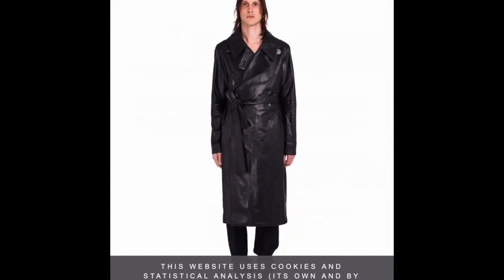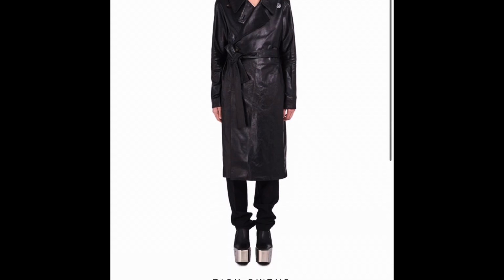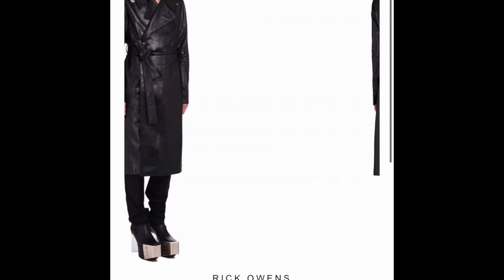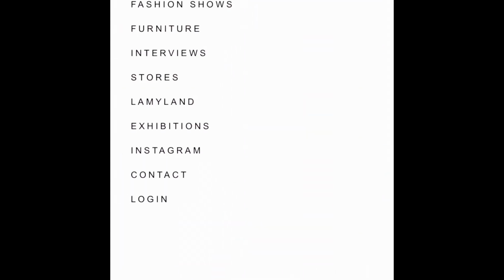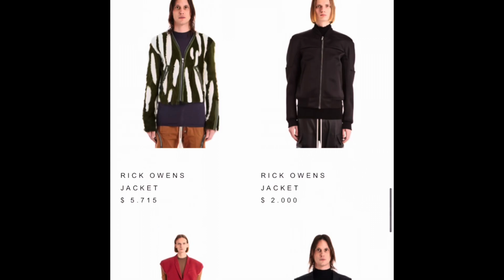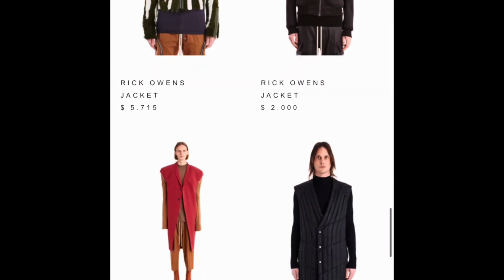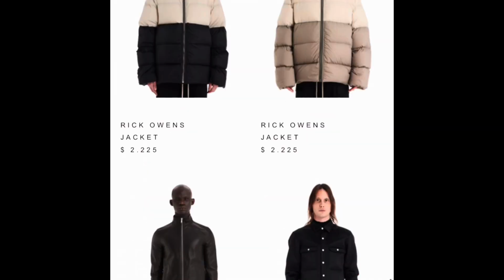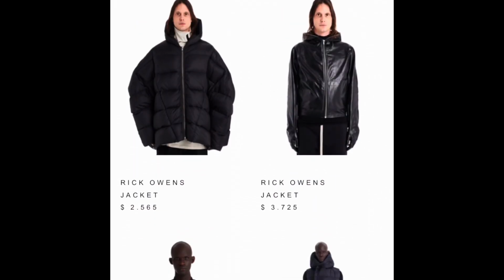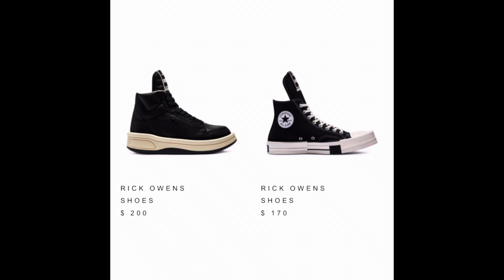I highly recommend this pair of pants. Highly recommend Rick Owens. Absolutely love these. Absolutely love Rick Owens as a brand, as a designer. And he looks like a pretty cool guy too. So definitely, like I said, check Rick Owens out on Grailed and eBay. And then if you have the cash and you got to get something off the site at retail, go ahead and grab it.